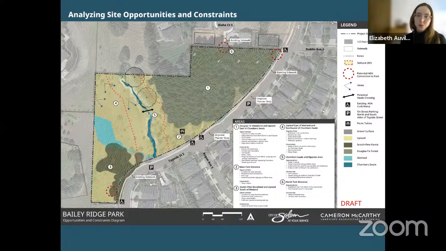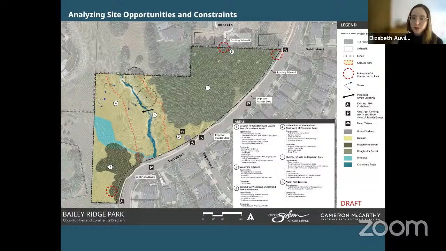So thanks, Colin. After we digested the existing conditions and visited the site, we started to analyze where there are opportunities based on the existing conditions and where there are constraints or more limiting factors. This just helps us as we move forward understand the parameters we're working in. For this graphic that you're looking at, we organized all the opportunities and constraints that we found within 6 different areas on site. And we'll go through each one and talk about that.